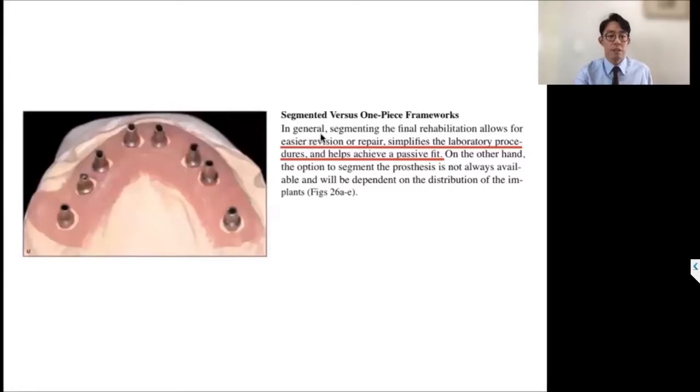Segmented prosthesis will allow easier revision or repair, simplifies the lab procedures, and helps achieve a passive fit. However, if we cannot place implants adjacent to each other like this, we cannot make the segmented prosthesis. The option to segment the prosthesis is not always available and will be dependent on the distribution of the implants. Let me show you my second case.